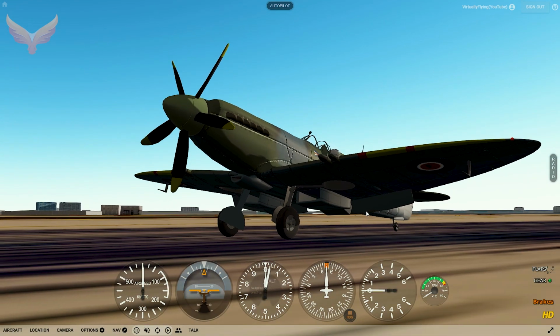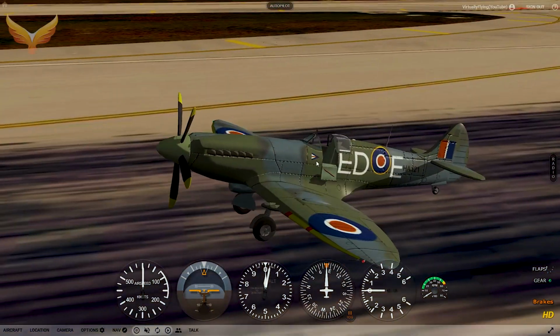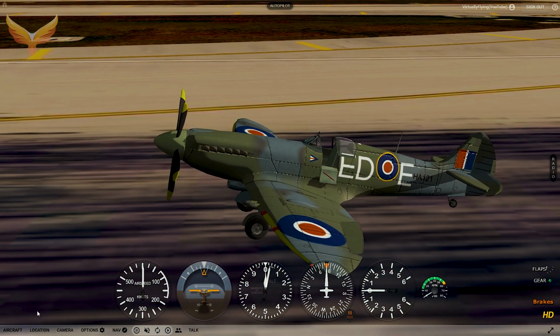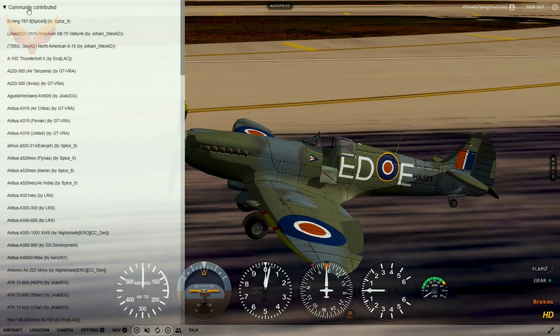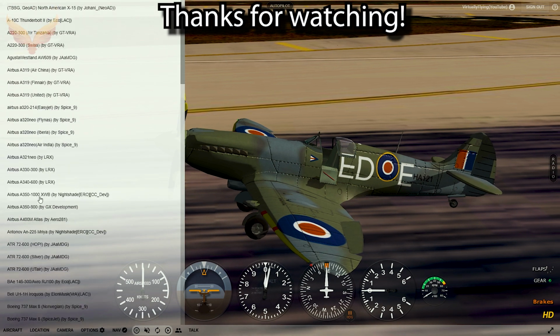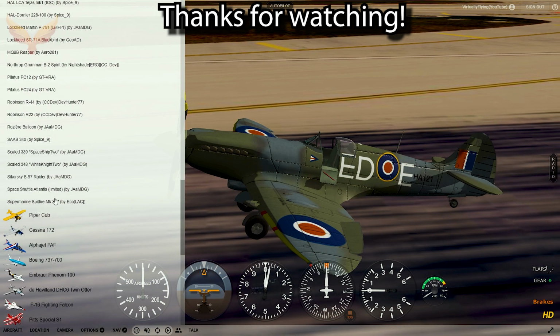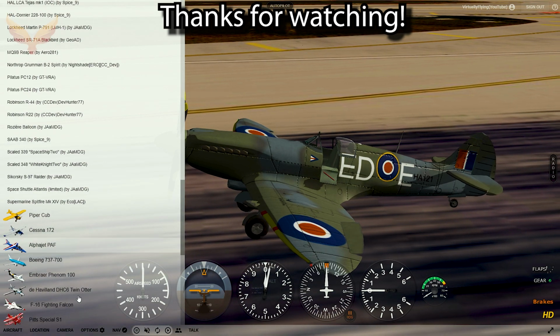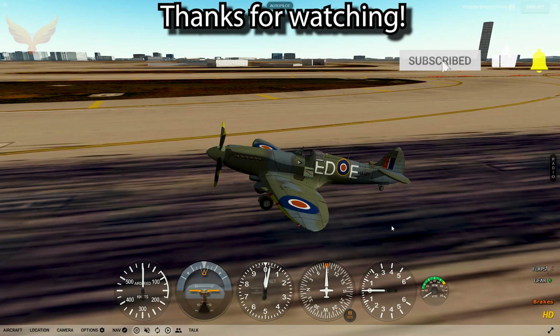There you go. There's the Spitfire. Beautiful little plane. And there's several more, but you can find them up here. Again, you click that little arrow down, it pushes those down, and you have all these to choose from. And that's how to get to the community contributed aircraft on GeoFS. Thank you for watching.